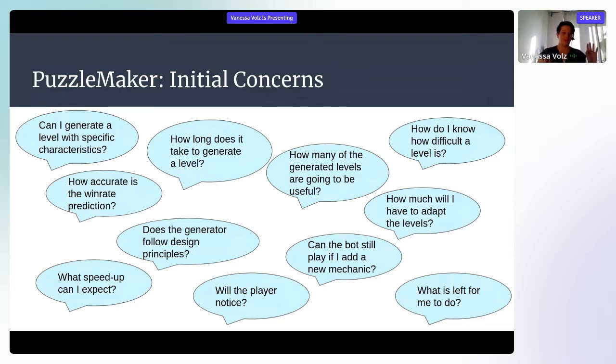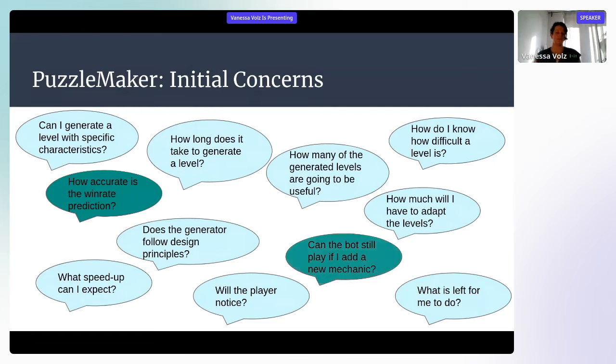I'm not going to go through all of the questions we got, but for example, one very common one is how accurate the win rate prediction is actually going to be. So that is a question into the algorithm and with benchmarking, basically. And then there are also questions around what if I do X, Y, and Z. For example, I'm going to add a new piece in my match 3 game. Do I need to retrain the bot, or will it be confused? Or like, what if I do X, what will happen?